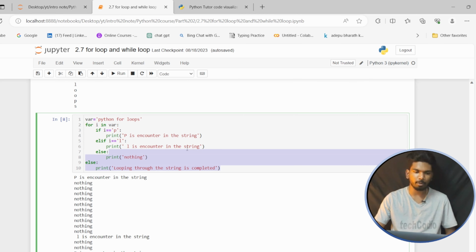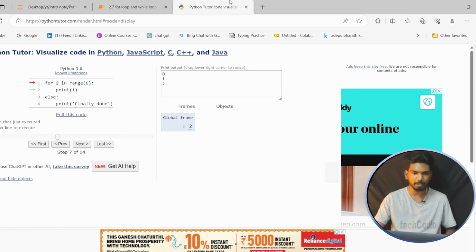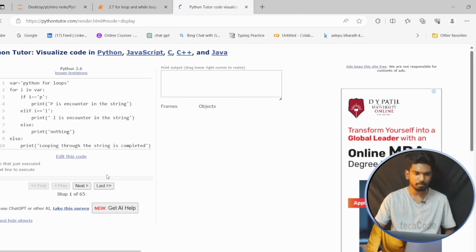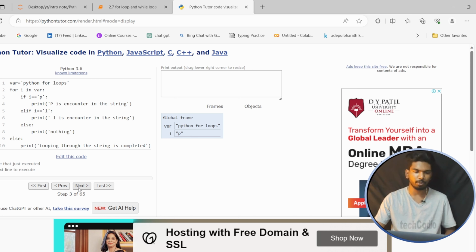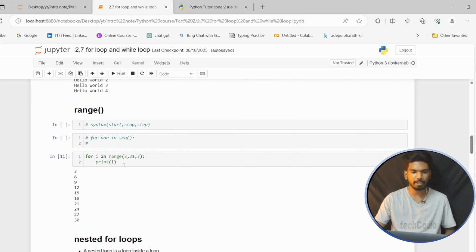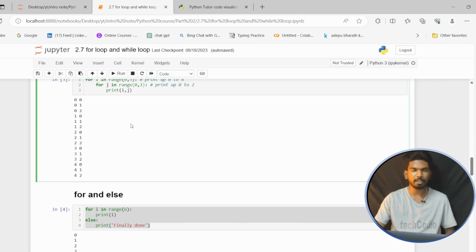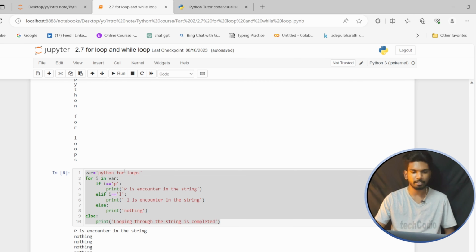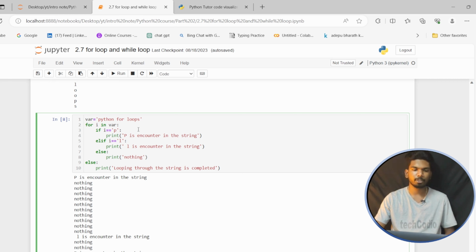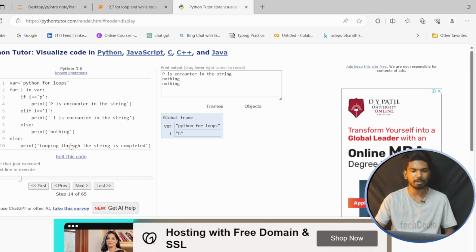So now if you want to understand how this program is working, just copy this program and then paste it. It has 65 steps. And now go through each step and understand what the code is doing. So up to here, your for loop is completed. Here I started with the simple code and then made it a bit complex, because I want you to learn. So if you find any complex for loops or while loops or if else statements, just go to this website, copy it here and try to understand the code.